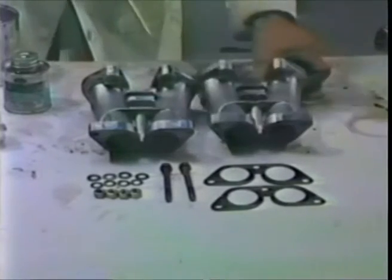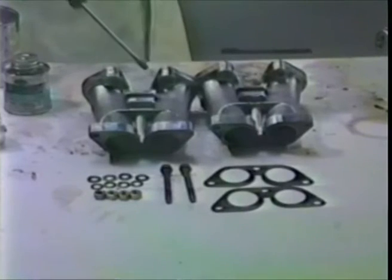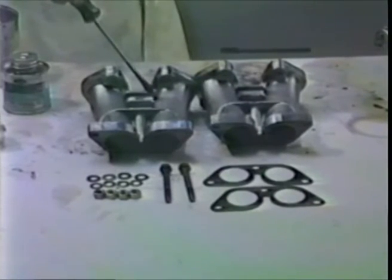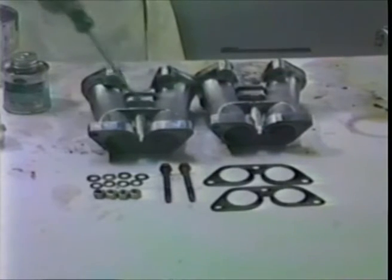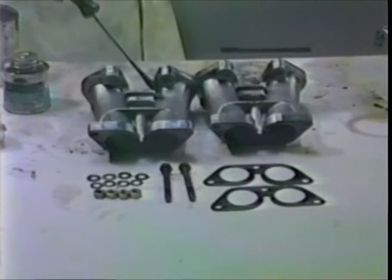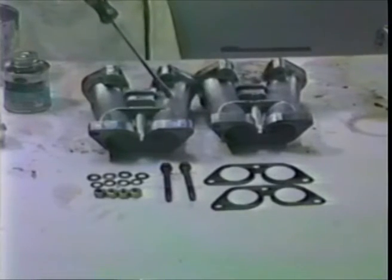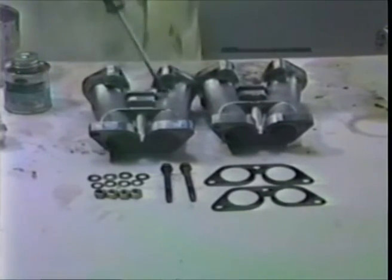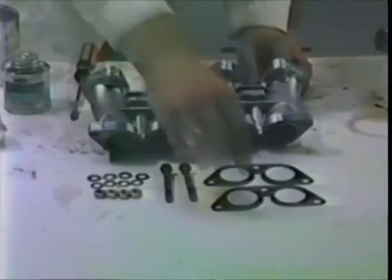And that usually works. If these manifolds aren't nice enough for you, you can paint them up with aluminum paint, like you can do the case. Technique is to spray some aluminum paint on after these are cleaned, of course. Then take a rag or paper towel and go over them, and that way it cuts the glare of the quote chrome aluminum paint and just allows the paint that gets in below the surface area and the pores and crevices to show through, and that makes for a fairly nice job. Looks like a nice aluminum manifold. But we're honest today, so we won't paint these.